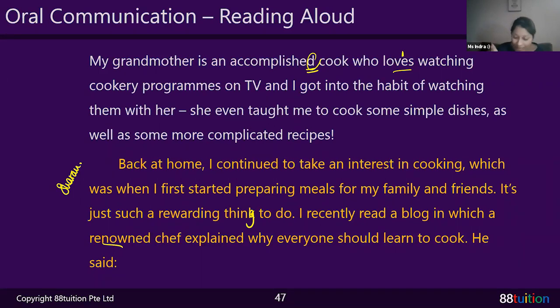I think you were hesitant at a certain point over here. "It's just such a rewarding thing to do." I'm not sure whether you intentionally hesitated, because there was a pause over there, but it could also reflect that you were pondering over the words. So, for example: "Back at home, I continued to take an interest in cooking, which is when I first started preparing meals for my family and friends. It's just such a rewarding thing to do."